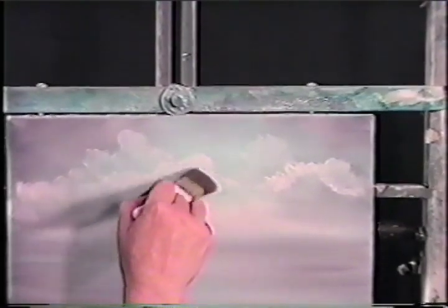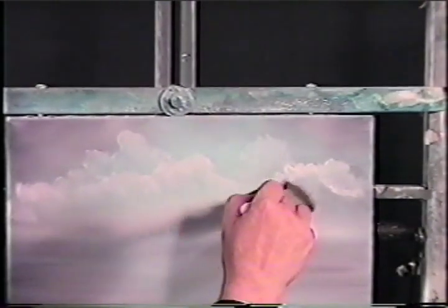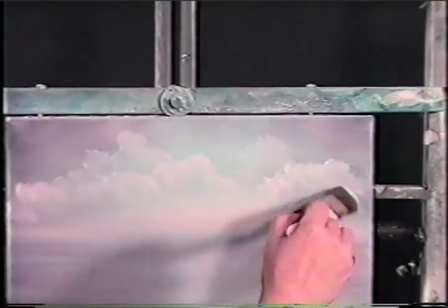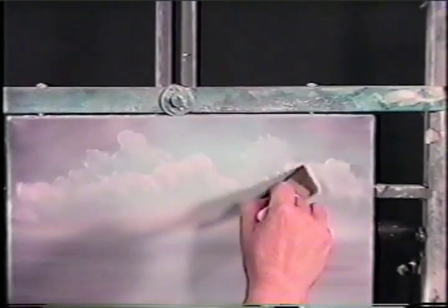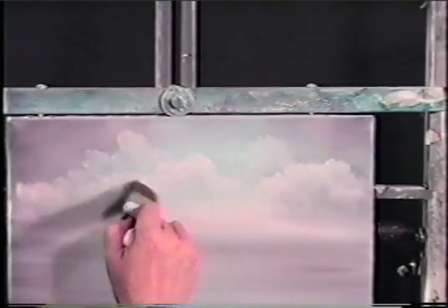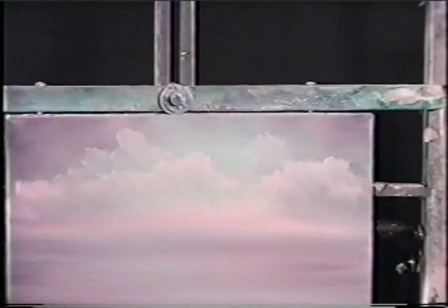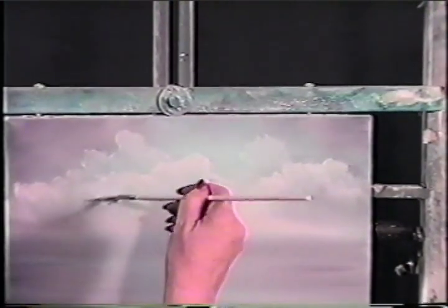I love clouds. They're like flowers, flower petals. When you're doing flowers, the leaves and the petals, wherever you put them, that's where they're supposed to be. Who's going to tell? If you're doing a portrait, you better have the nose in the right place. But when it comes to clouds, there's no nose. So we can play like this. We can do as many layers as you really feel like doing.